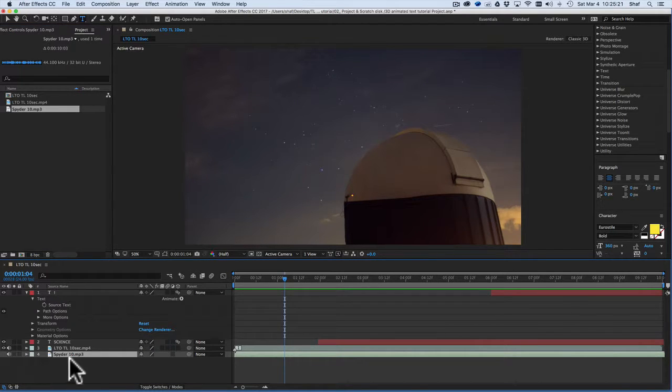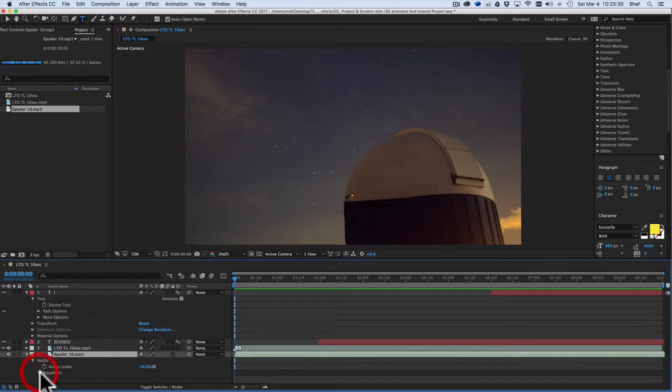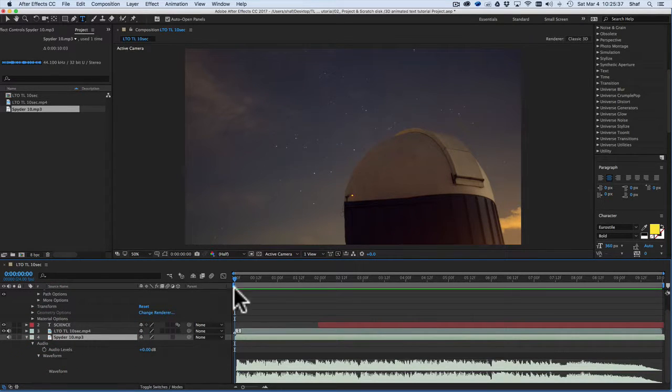There's no real reason to do that, but just for me, it kind of makes for a neater timeline, and I kind of like that. And so if I click on the triangle here, my audio triangle here, I can show the waveform. And so that gives us kind of a visual cue to how the music goes here.